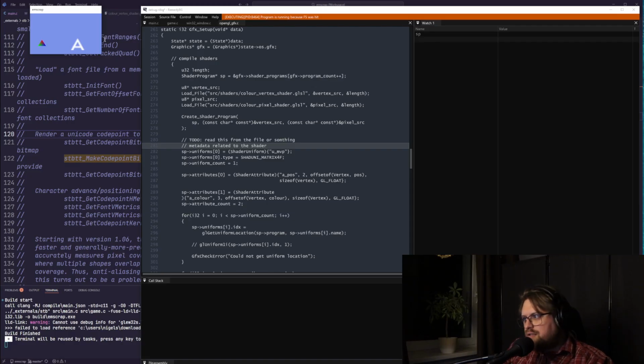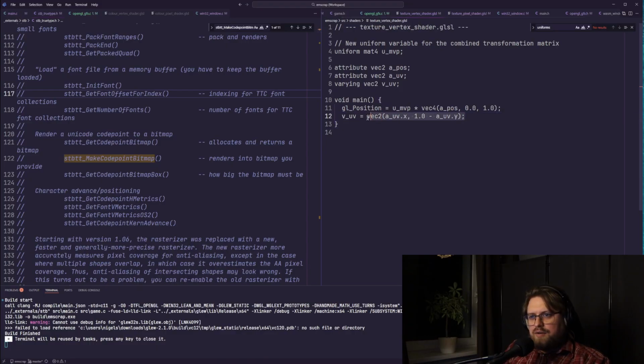Yeah, that just fixes it, and I don't have to program anything else. I don't think that actually matters in terms of performance at all.